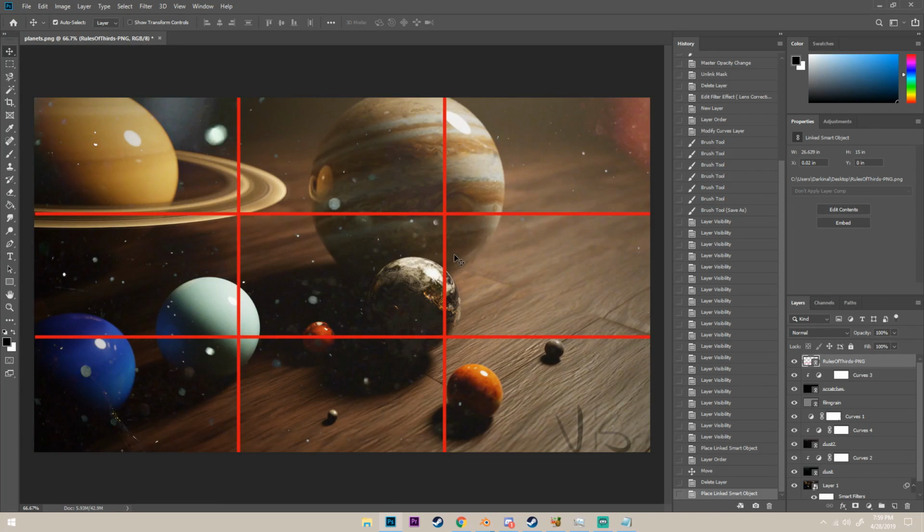So it wouldn't make sense if I had a toy car right here or something. It would make sense if I had a bunch of children's toys right here, if these planets were children's toys instead and I had a toy car right here. But these are planets. There shouldn't be a toy car right here, or a notebook with a pencil right here. Which, funny enough, I actually thought about putting in, but I'm like, wait a second, something's not right there.